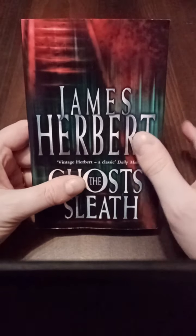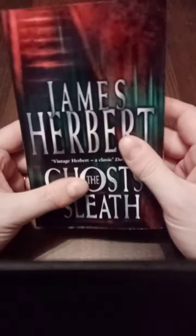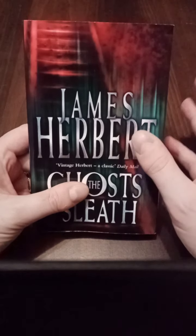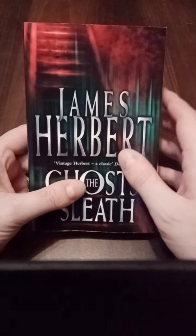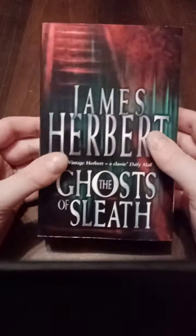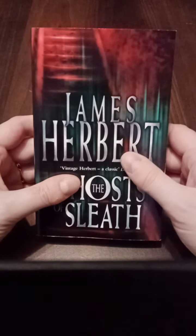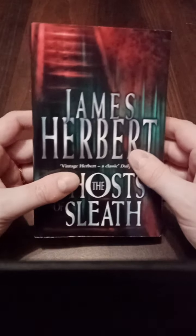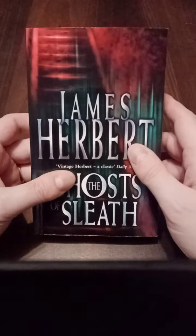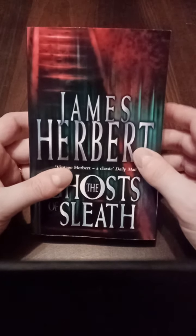The first two thirds of this book are great — I really love it. The last third is a bit uninspired and a little bit rushed. I personally really love novels like this that are set in small towns and introduce us to all the town folk and the places of the village — the school, the church, the pub, the village green, the various local characters — and Herbert does a very good job of that here. I'm a massive fan of the English ghost story in the tradition of M.R. James, who was the master of it. Maybe Charles Dickens too, but Herbert was a modern-day master of the English ghost story.